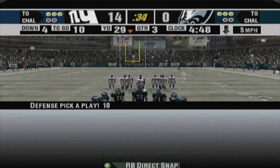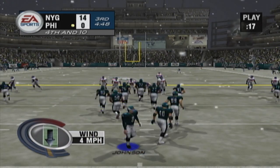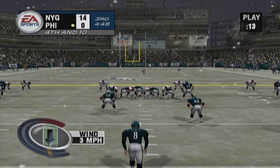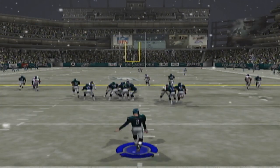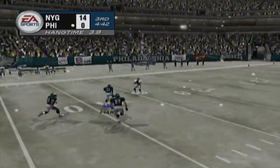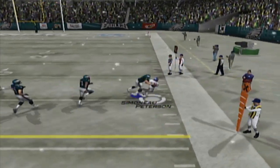They've been working on his timing at practice. 3- and 5-step drops that are designed to get the ball out of there quickly. He still has to try and get it out a little sooner, so he doesn't have to take too many hits. So they'll line up to punt after going 3 and out. Here's the kick. From the 38-yard line. The 40.